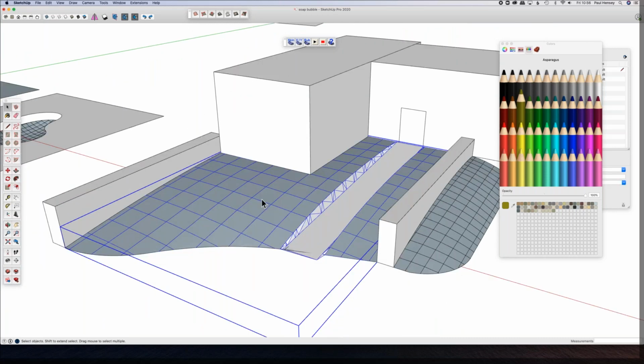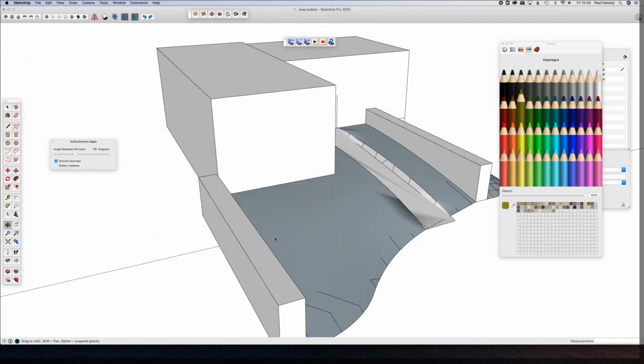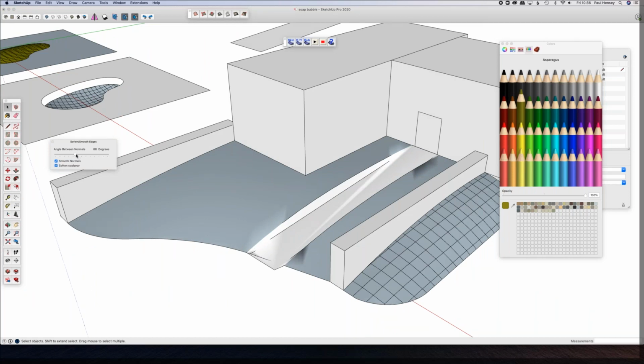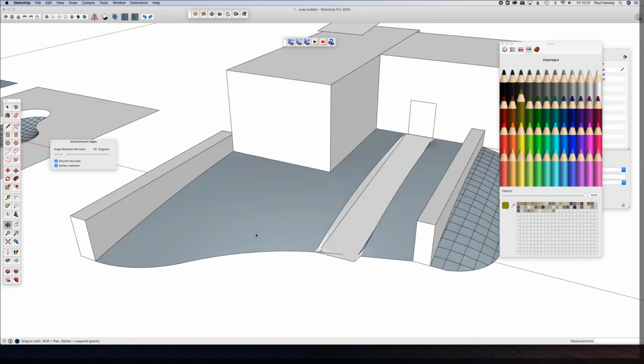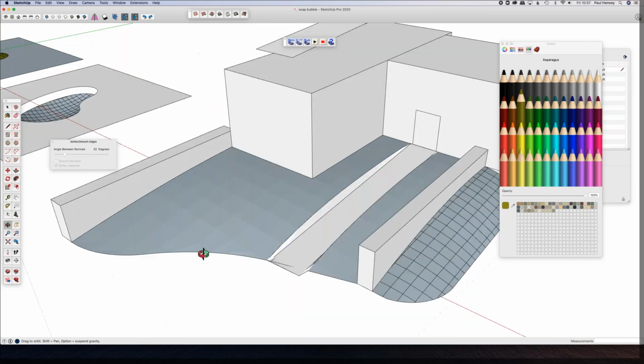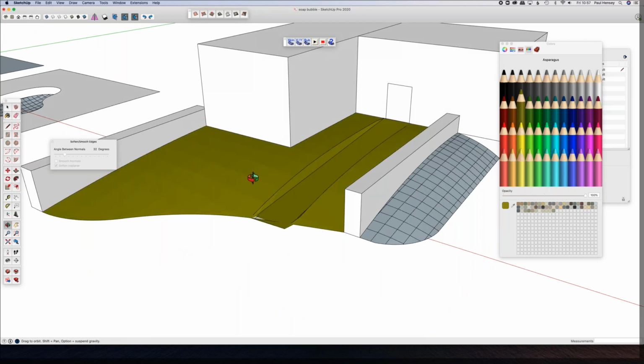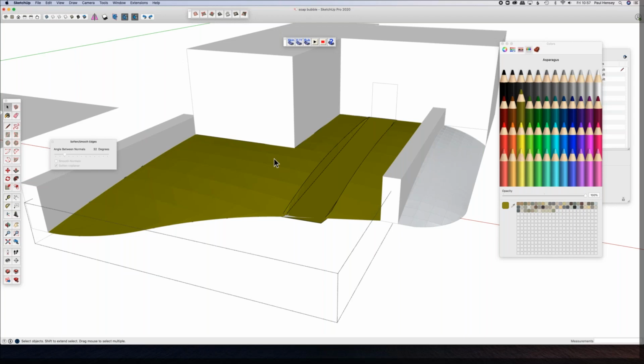And then I can pick this terrain model, and I mentioned that we can use the soft and smooth edges. It just takes a little bit of playing around with the various settings until you get the one that you want. So if you want a sharp cut, maybe I'll just go with that at the moment, and then you just give that a color. Don't need to give everything the same color.